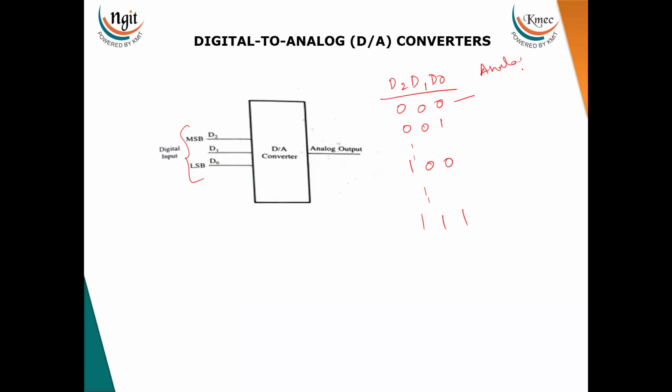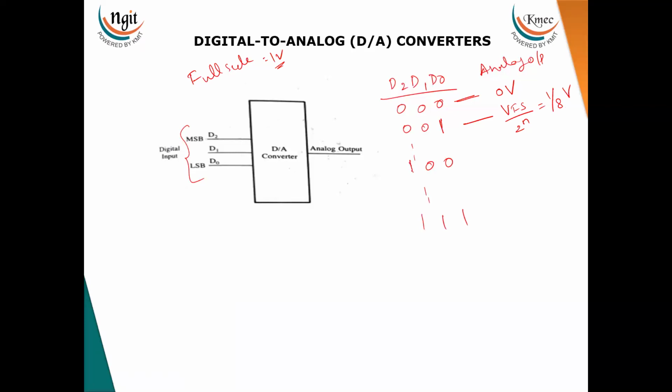So analog output voltage: for all zeros, it will generate 0 volts. If only the LSB is set, that is 0, 0, 1, and the full scale voltage is equal to the reference voltage given, full scale voltage equal to 1 volt, then it will generate V full scale divided by 2 to the power of n, that is nothing but 1 divided by 8 volts. If the full scale voltage is equal to 1 volt, then here with three bits, 2 to the power of 3 is equal to 8.